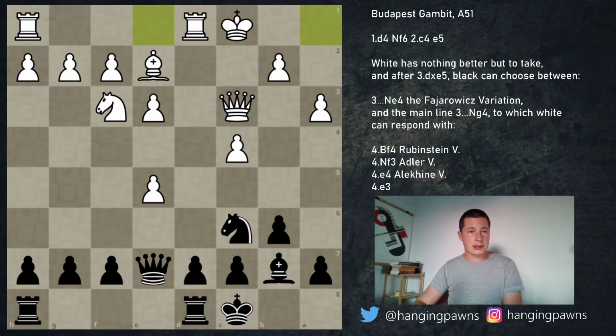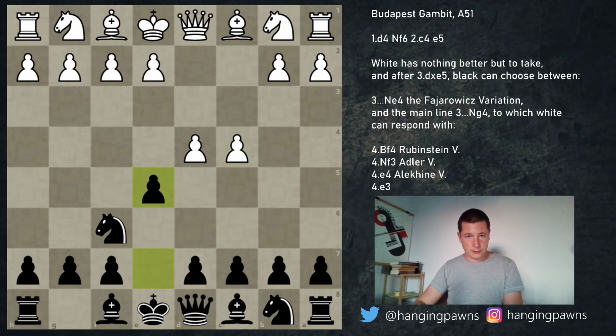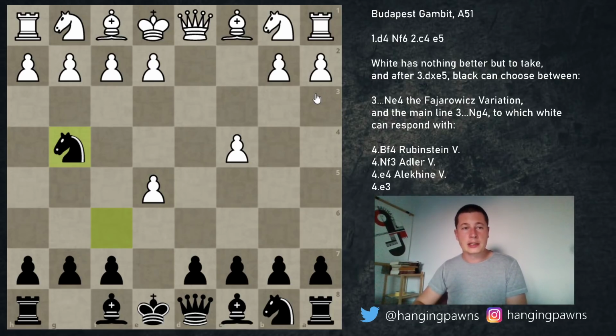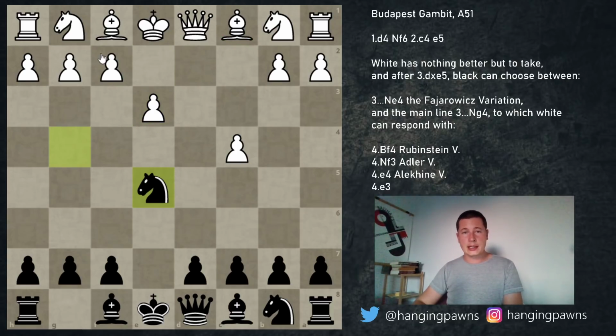Now let's have a look at the sidelines after knight g4. After d4, knight f6, c4, e5, knight d takes e5, knight g4. The least common variation is pawn to e3, and this I would immediately discard for white if you're preparing for serious chess, because this gives the pawn back and blocks the bishop in. So knight takes e5. And the idea is, because you've played e3, similar to that move knight h3 that we saw previously, that you want to play knight f4.